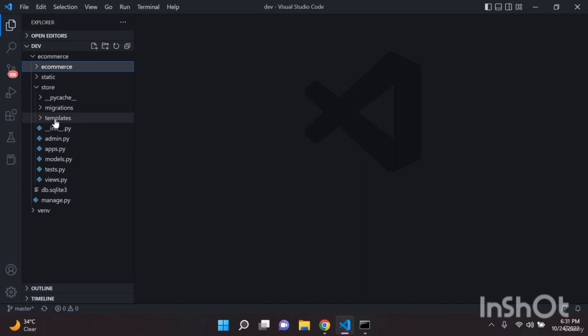Now, technically here we can say new file and then create all of our files, but it's good practice to create another folder within your templates directory, and the name of that folder should, in this case, be store. So it should be the same name as your app where you are creating that templates directory. Here we'll have templates and another directory called store. Do bear that in mind. The reason for doing this is to make sure that we don't have any namespace issues. Technically you don't need to do it this way, but it is the much safer way and the option that I recommend.